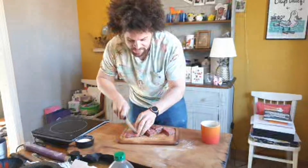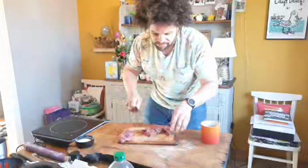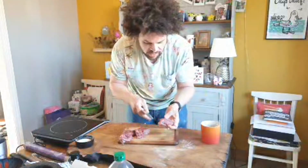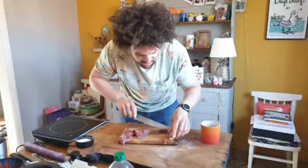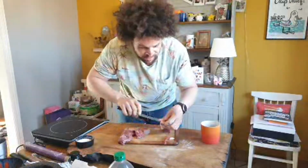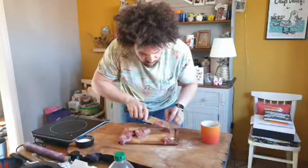So that's only the length. This isn't the size of the beef that's going to go in. So you've got your 5 pieces of beef there. And then what we're going to do is look where the grain's running that way. I'm going to slice against the grain as thinly as I possibly can, because this is going to be stir fried, it's going to be cooked fast. So I'm talking like half a centimetre thick little slithers all the way across the grain, like this.